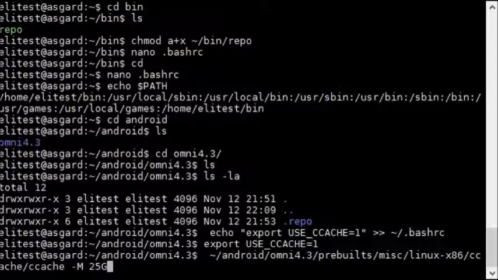And what else was I going to say about that? Subsequent repo syncs. Basically when you're synchronizing your repo, you're copying down what the Omni ROM project has put onto GitHub. The reason we use Git instead of just downloading the files is so that when you sync it the next time, it doesn't take like a day to sync it. It takes a couple minutes, more the longer you don't sync it. So it's good to sync your repo every couple of days just to make sure you've got the latest fixes and changes. See you on the other side of this edit.